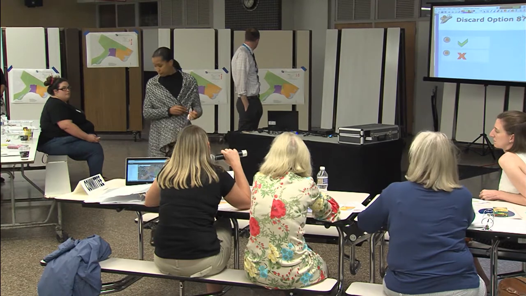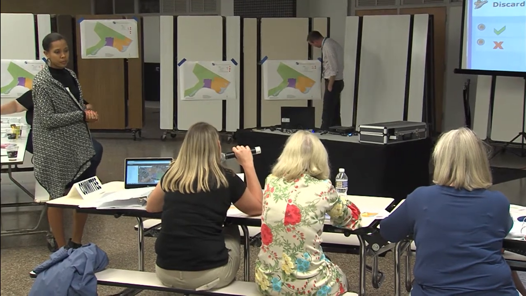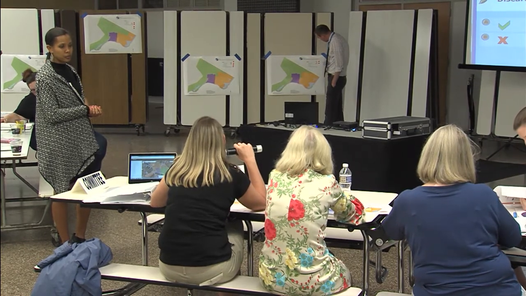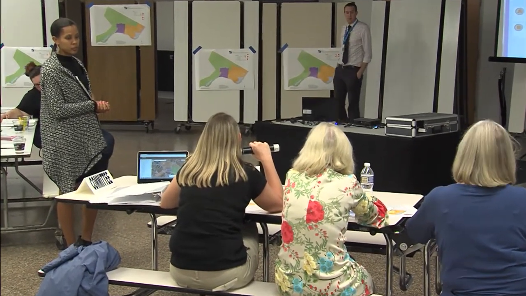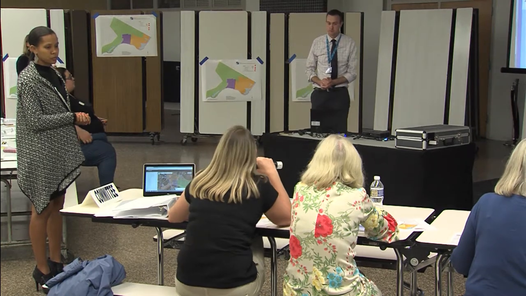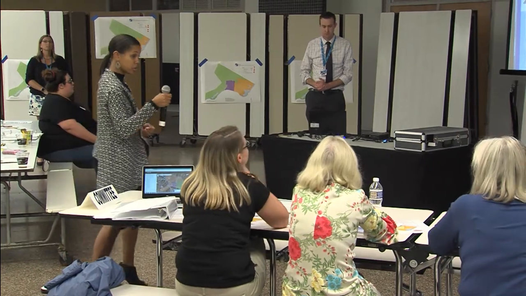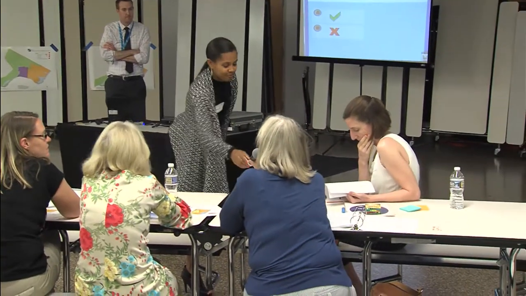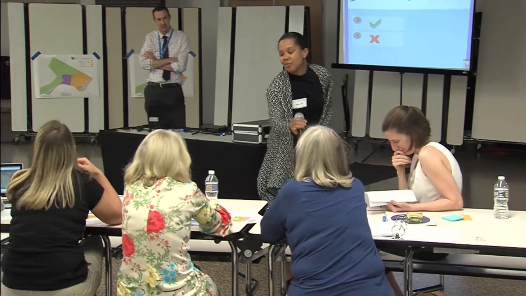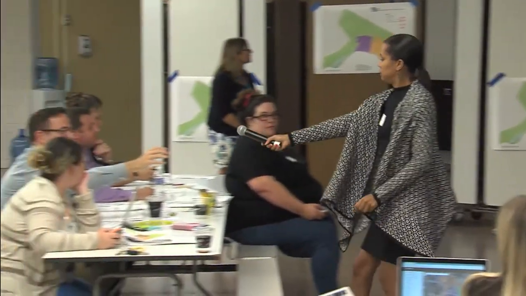Option 8, out of all the options, did the best at balancing some of the demographics, the ESOL population, the minority population, between the 3 schools, and didn't really have any of the negatives. It was a fairly efficient use of schools, and it maintained the continuity of communities as much as it could. So the strength with that one was that it really balanced some of the demographics. I just wanted to share that I agree with all of her points. All right, any other thoughts about option 8?